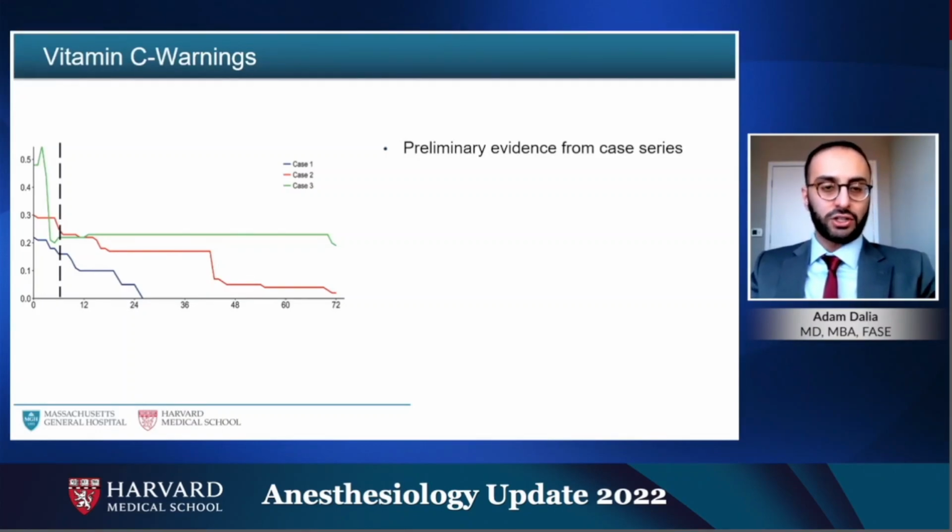There was a reduction in norepinephrine equivalents. And then at around 12 hours, when that second dose of vitamin C was going in, you also had another reduction. In 2 of the cases, you had complete liberation of norepinephrine, and that was achieved within 24 hours. Now, the norepinephrine equivalents that you see on this graph were for vasopressin and epinephrine, meaning that their vasoplegia resolved, but they were still encountering potentially cardiogenic shock at that point.